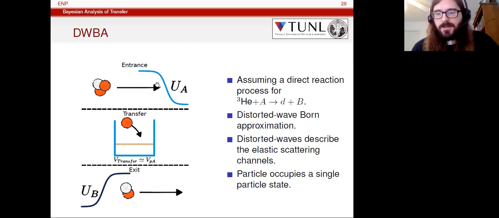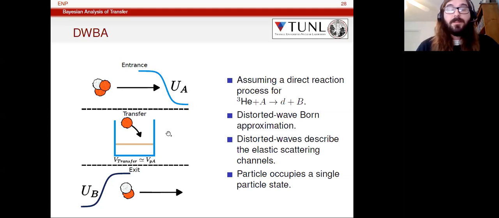And so these optical potentials are basically a way that we can get at simplifying the multinucleon problem in this case. So instead of describing 3 nucleons interacting with 23 nucleons, we're instead talking about one particle traveling through some average potential well. And then in the case of the transfer, this proton is going to be deposited into some single particle state with quantum numbers related to the shell model.